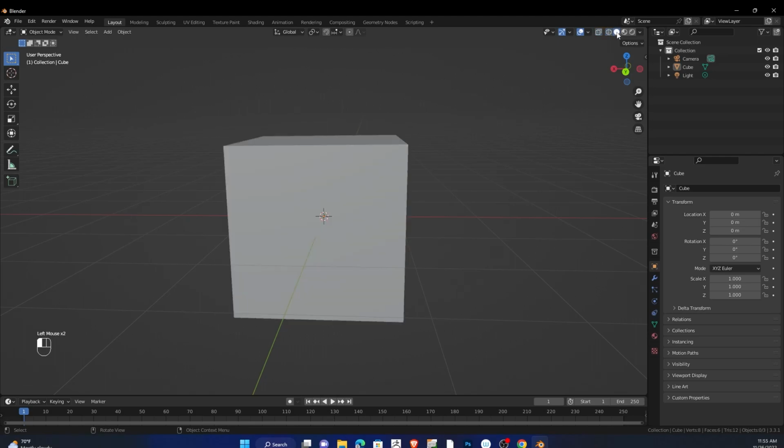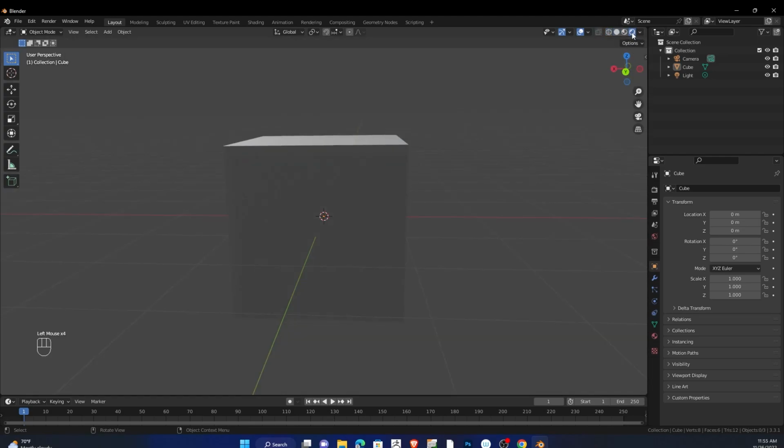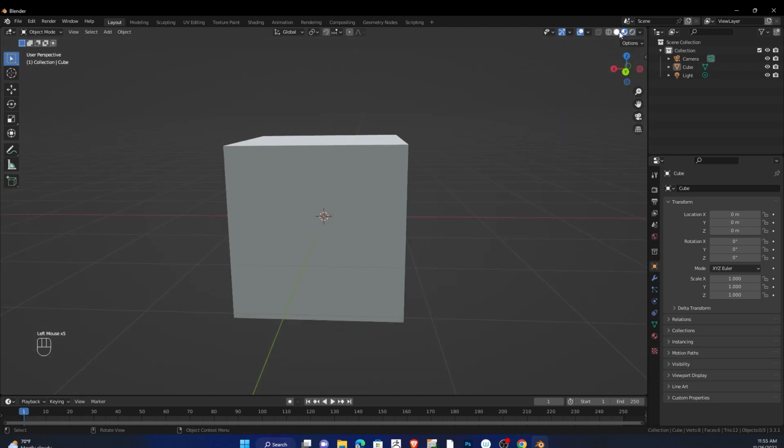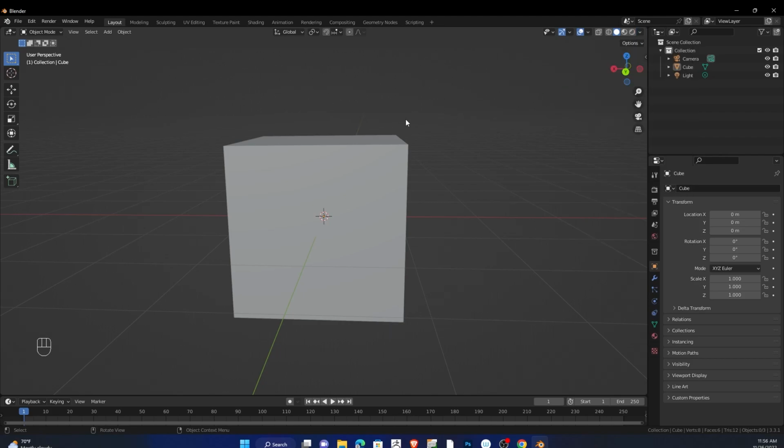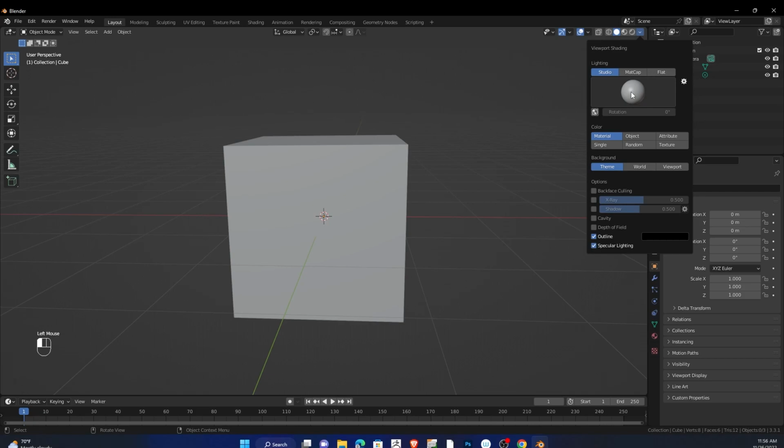We have our different types of displays. This is a rendered, this is a work dev, that's a solid mode and a wireframe. Now we also have X-ray. And this little drop down here will allow us to adjust how we see the object in our scene.